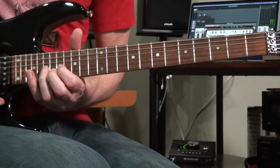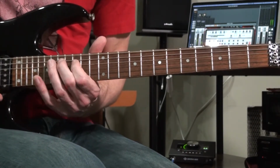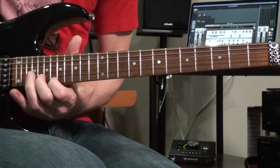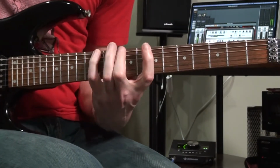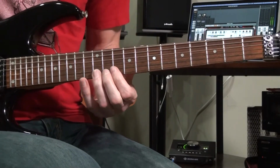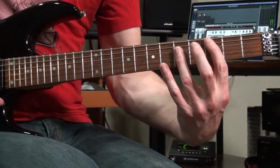Why did I choose that? Why not? Because I need some notes and I grabbed onto those. That sounds cool. I do a run. See, why did I start there? Because it's the exact amount of notes that I needed to do a run right there and land on C, where the chord lands on C.